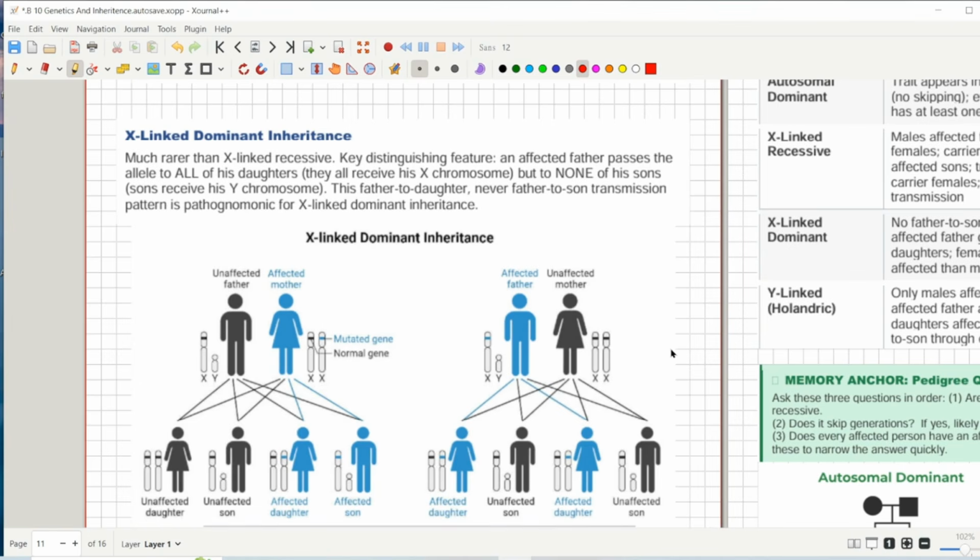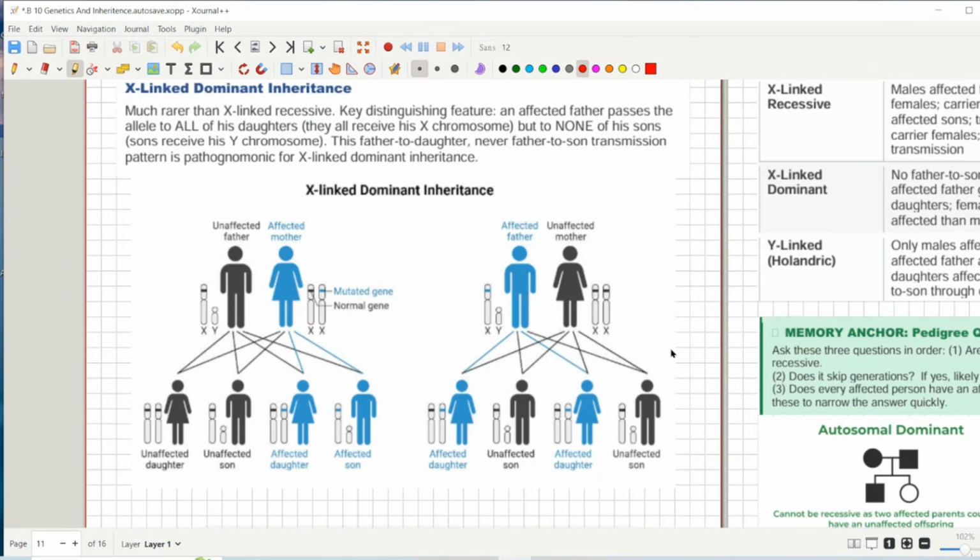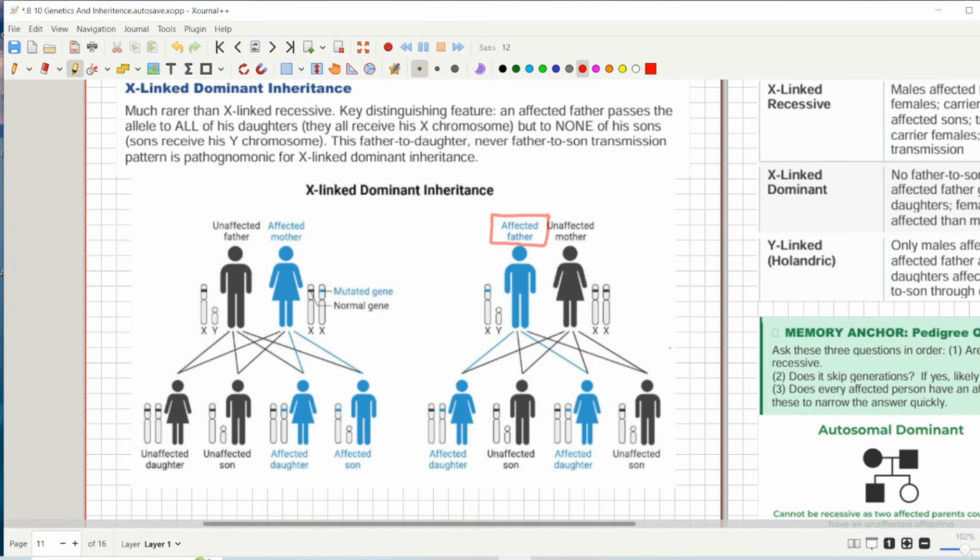So X-linked dominant inheritance is more common in females. As you can see here, there was an affected father right here, and that affected father passed down the X chromosome to the daughters. So that's why these are the affected daughters right here. You can make the pedigree chart again. This is your homework. Open up your notebook, and you should make this chart right now about how X-linked dominant inheritance goes directly from father to daughter.